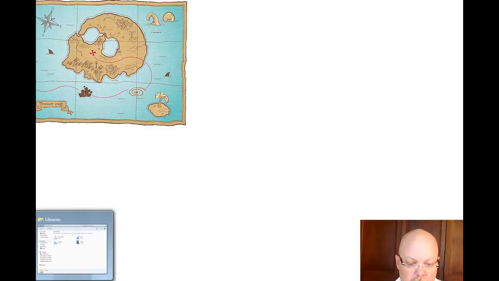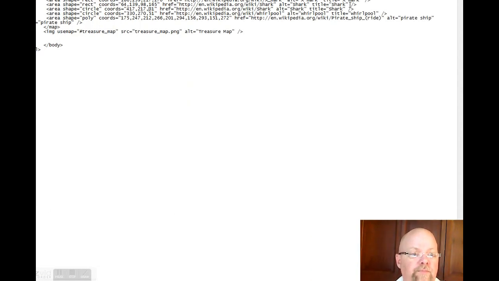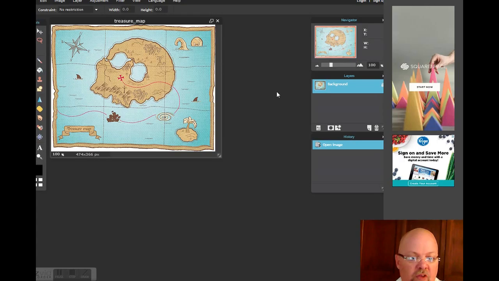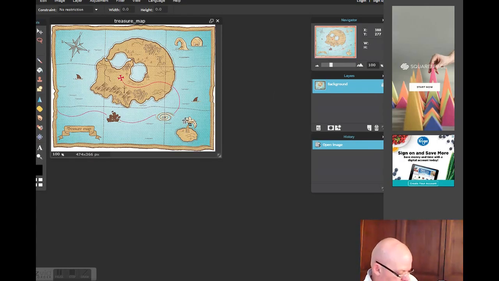Now, to do the polygon, again, we have to have two pairs of numbers because we're putting a dot, another dot, another dot, all over the page, and then it's automatically going to fill in those dots with a line. So let me try that with the island. So I go here, and I need to write this down.